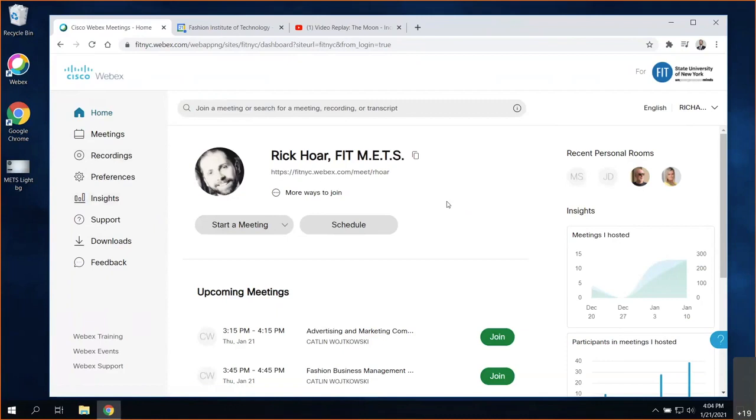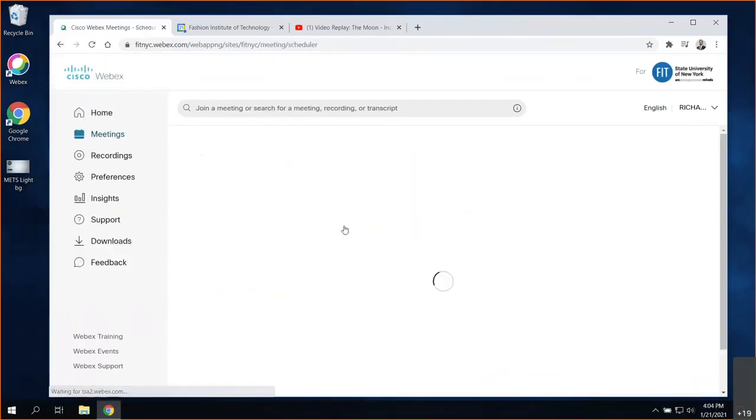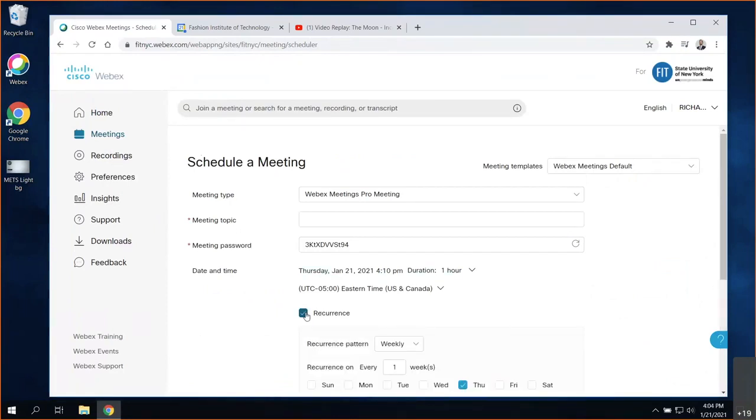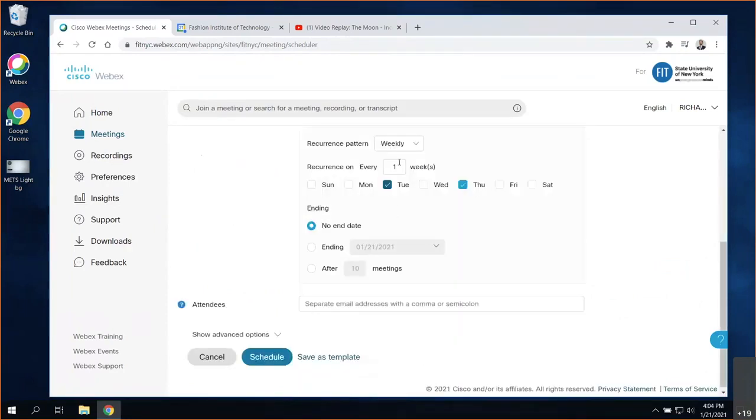But for scheduling, the schedule button here in the middle, that's where you can create a new meeting, either a meeting or a recurrence of meetings. And that's a pretty straightforward process as far as naming it, choosing the start time and date. If this is going to be a recurring meeting, you can choose multiple days of the week or even a monthly or a yearly cadence that goes on forever or ends after a certain time. But down here in the attendees field, one of our first special features is the ability to have co-hosts with your meetings.